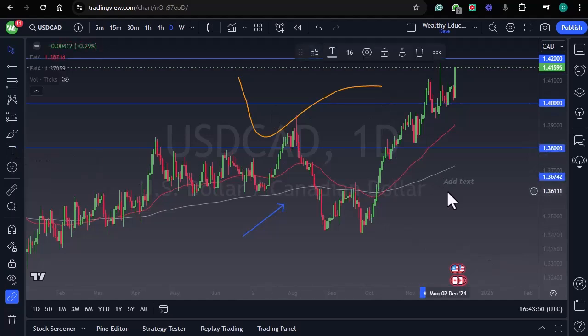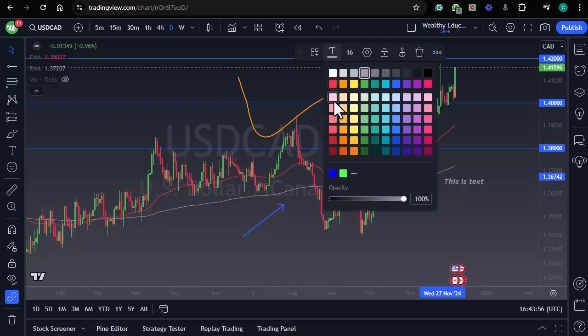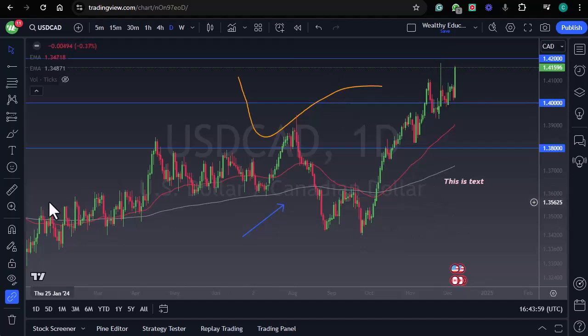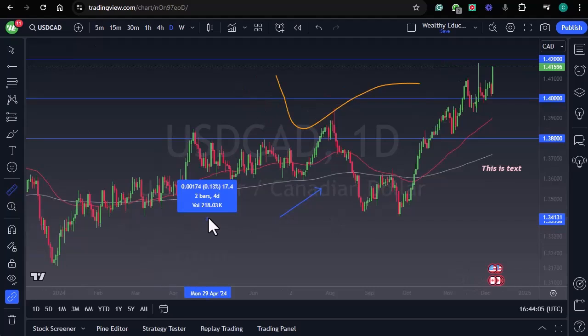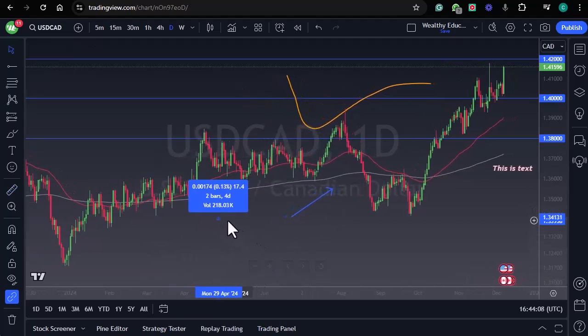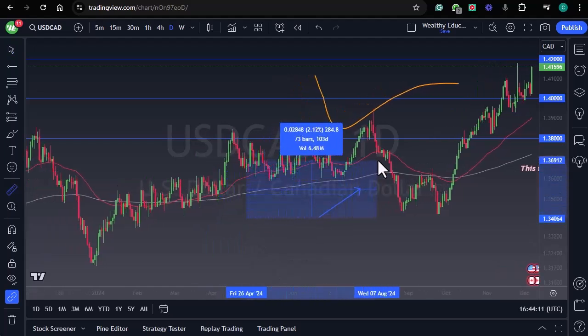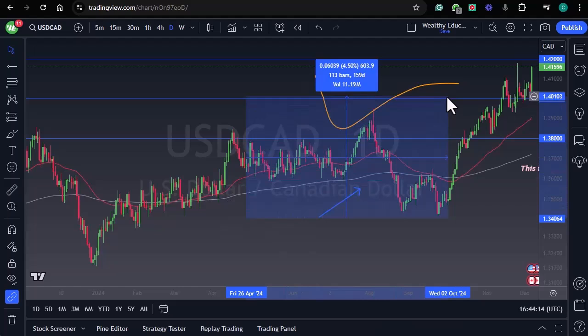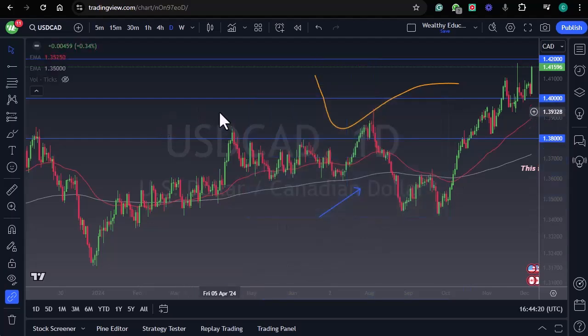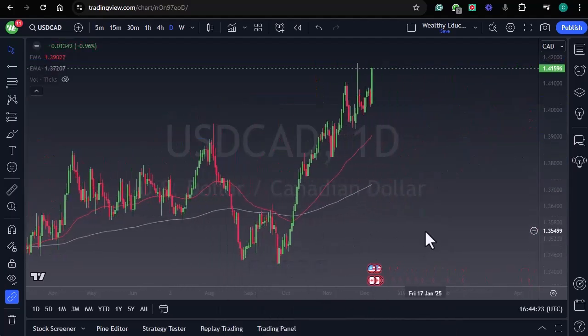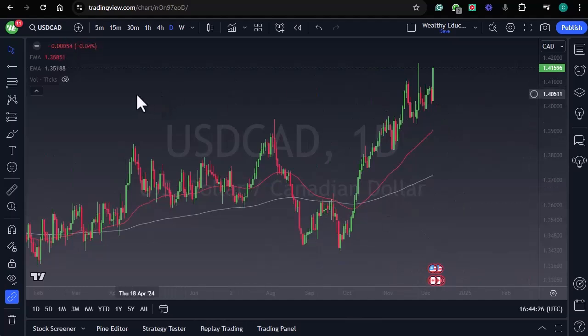There's obviously a text tool, which can be changed like anything else, etc. There's a ruler. So you have to hold down shift and it gives you an idea of the distance, the amount of candlesticks, etc. I'm going to go ahead and remove 6 drawings so that I'll get rid of all of that, including the trend lines. That's the one thing that you have to keep in mind, that when you do that, it will wipe out those horizontal lines.